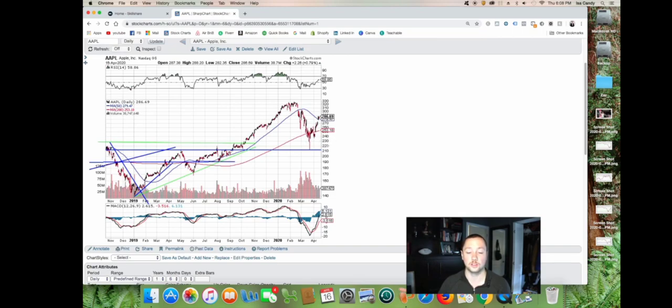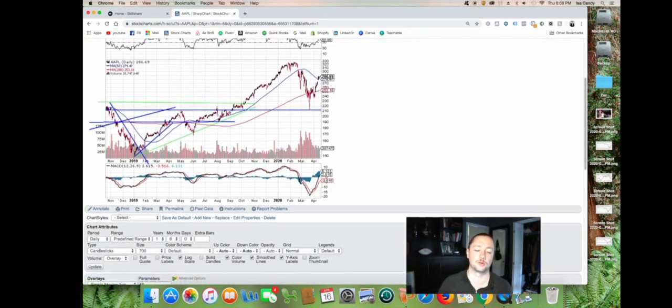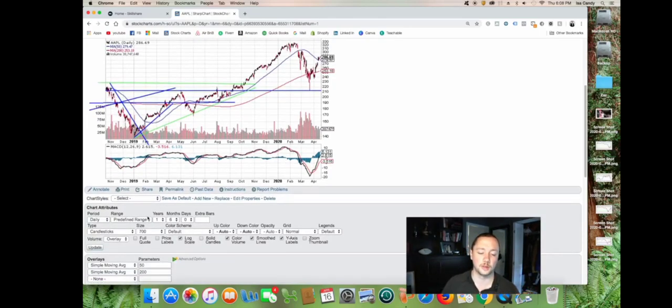What's really cool and unique here is I identified a level of resistance here from a couple of peaks, and Apple dropped all the way down to it here at the 210 mark. So really cool to see and a really handy tool. After that, as you scroll down, you get a little bit more information and control here.